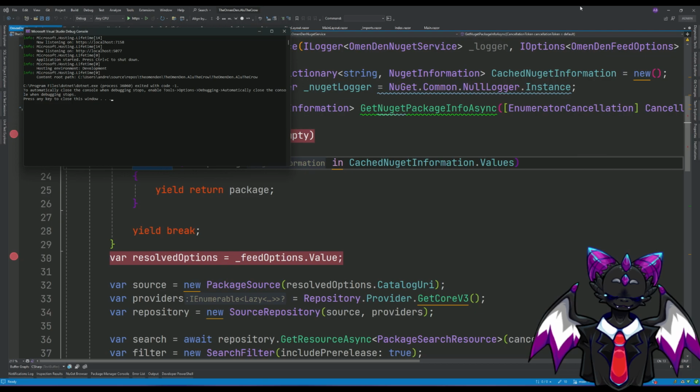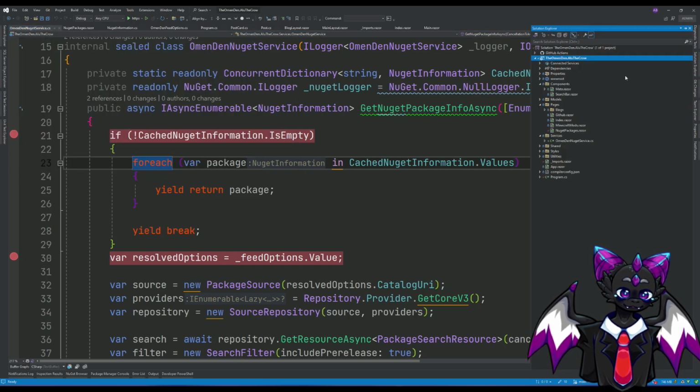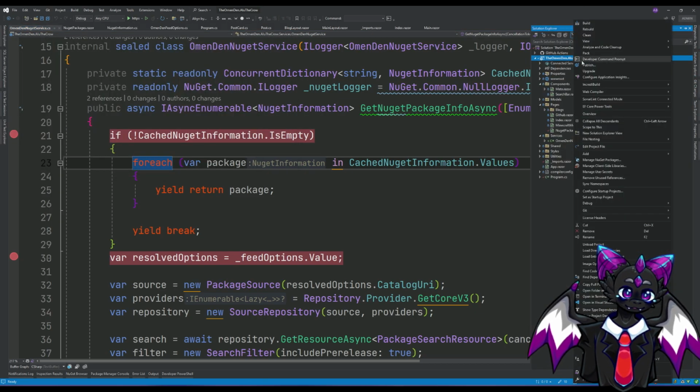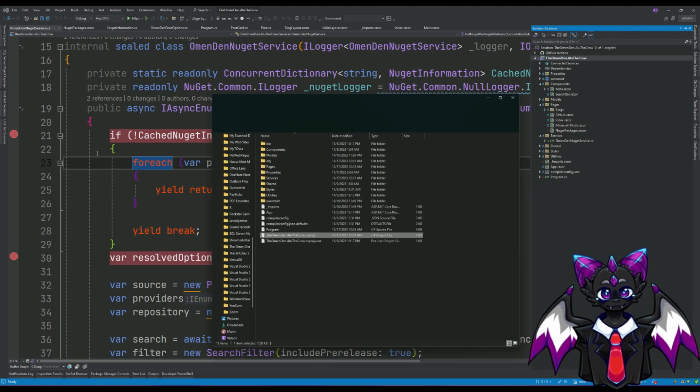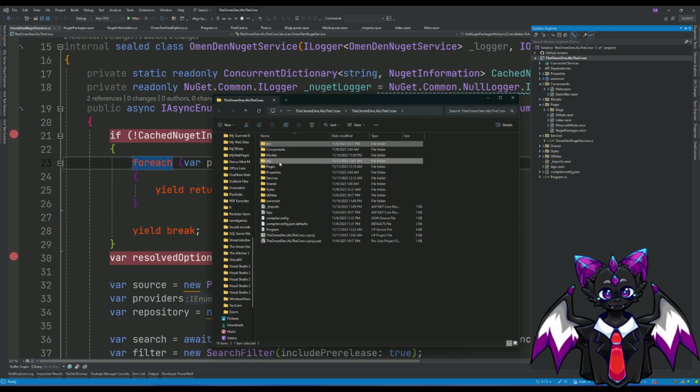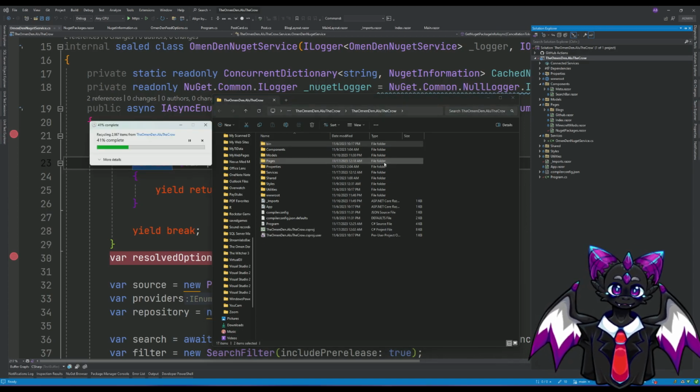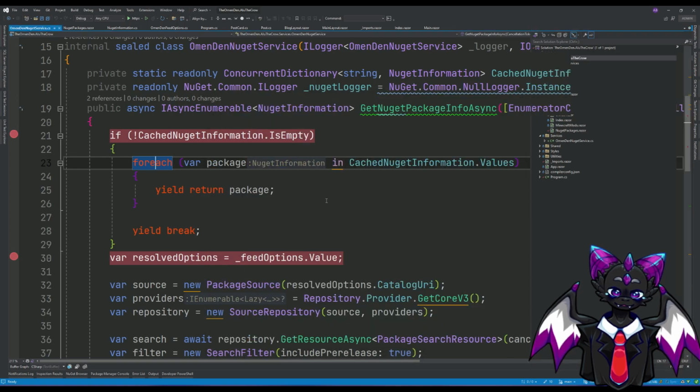You know what needs to happen? I know what needs to happen. All right, let's go into the File Explorer, and we're just going to delete these. Get out of here.